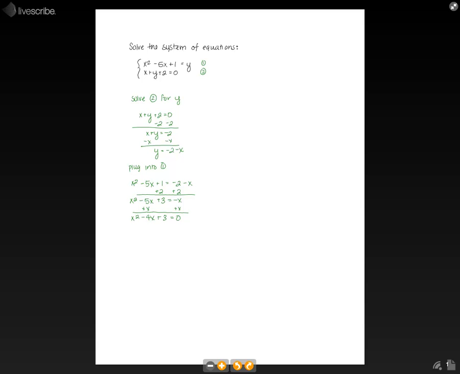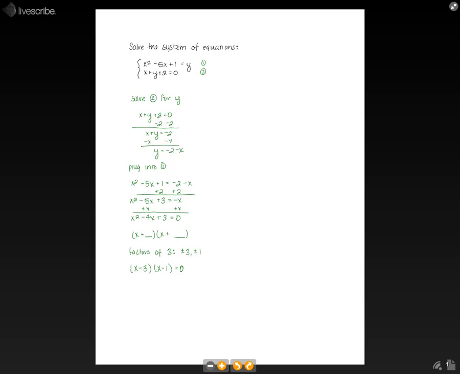So let's try to factor this. So we're going to come up with x and x. So we're going to look for factors of 3, right? So there are positive and negative 3, positive and negative 1 are the only factors of 3, right? So we're trying to fill in these blanks here. Alright, so we know that we need to come up with negative 4 in the middle. So we need things that multiply to give us 3 and add to give us negative 4. So that means that we're going to use the negative 3 and the negative 1. So we're going to have x minus 3, x minus 1 equals 0.